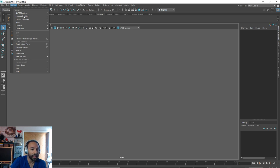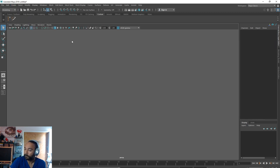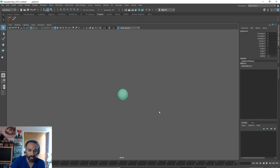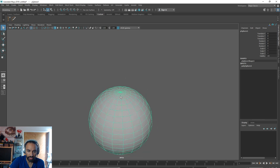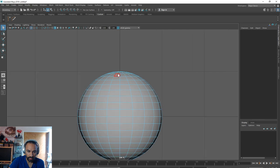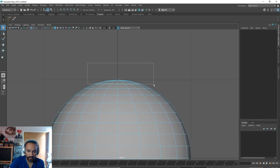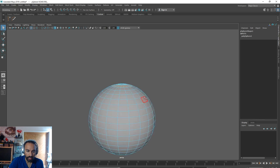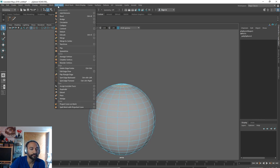Alright, so popped over to Maya. I'm going to go to create a polygon primitives. And then try to create a sphere. Let's see what the default sphere looks like. That should do the trick. Navigate over to the right. I'm going to select just that top part. And I will do an extrude on there.